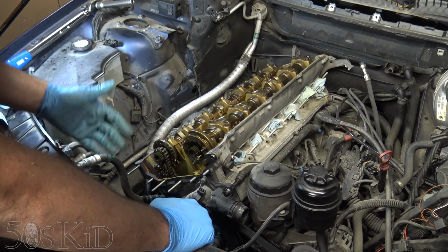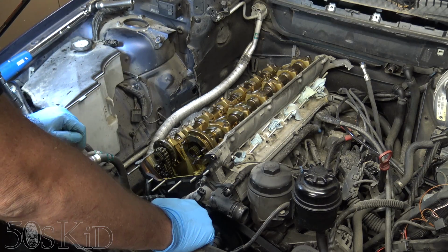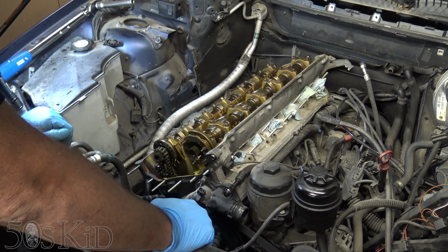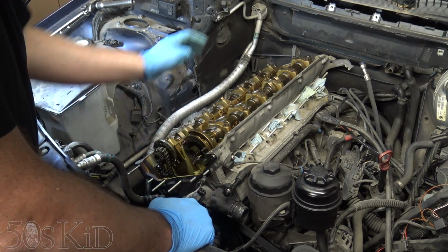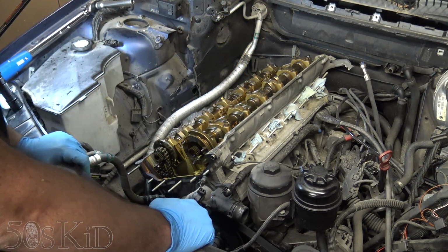Not that it's really going to matter because we're just doing one at a time like that, but I suppose that we could just break all of them loose and then just retorque them back into place, which, I don't know, I might do it that way for speed. But the way you should do this, the procedure, is to just work from the outside in. So just do this side, jump to that side, and then work your way into the middle.